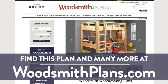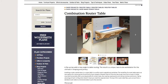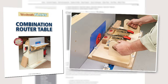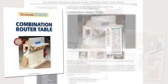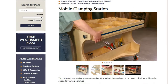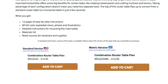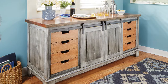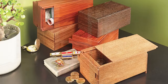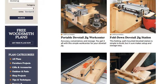Woodsmithplans.com — hundreds of professional, high-quality woodworking plans right at your fingertips. Every single plan is presented as an easy-to-download digital package that includes pages of step-by-step instructions, full-color photos, illustrations and exploded views, retail sources for hardware and supplies, plus a cutting diagram and materials list. Many plans offer handy video overviews and guides, and we're proud to offer our plans in both standard and metric. Everything is here, from gorgeous heirloom furniture projects to handy shop projects and upgrades, clever cost-effective storage solutions, as well as weekend projects and accessories that are great for gifts — all fully searchable and categorized for easy browsing.